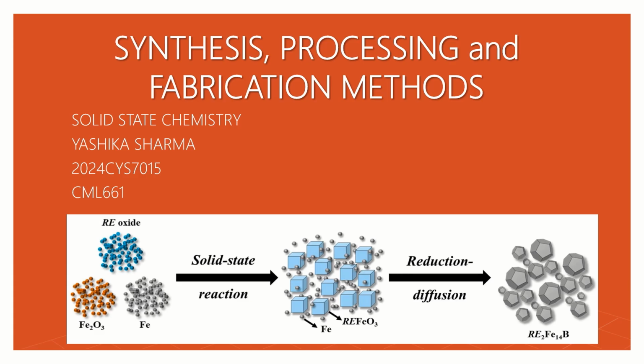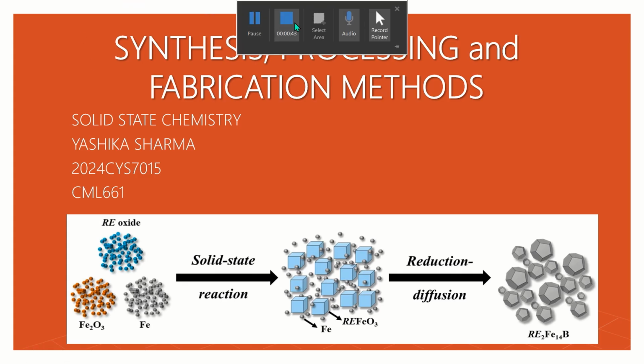The image at the bottom shows small colored particles on the left. These are raw powders. Then you see a big arrow called solid state reaction, meaning that we heat them. On the right, you see new bigger particles, that is the final solid material. So the image is basically saying powder plus heat gives us new solid material.